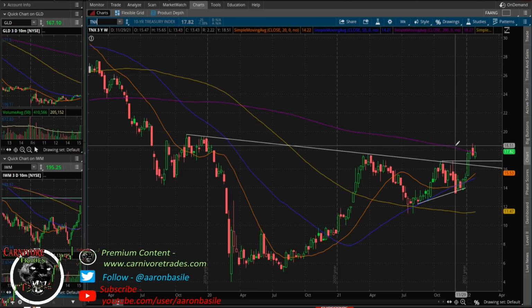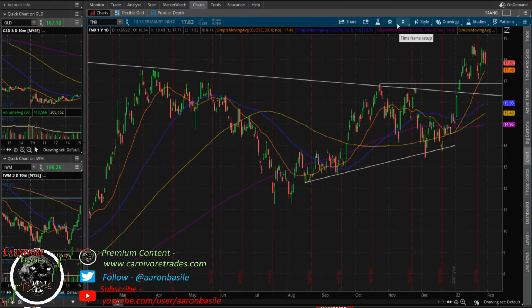You're consolidating right on that 200 moving average. And if the market does get a little bit of a relief bid here, especially in the tech sector, triple Qs, stuff like that, that would coincide with essentially the 10-year pulling back and just backing and filling a little bit. And then a continued move higher from that would put continued pressure on tech stocks and the overall market, which could give you another leg lower in equities. So just be on the lookout for that. That's kind of what we've been looking for over the last couple of months, and that is definitely a scenario that we think can play out.